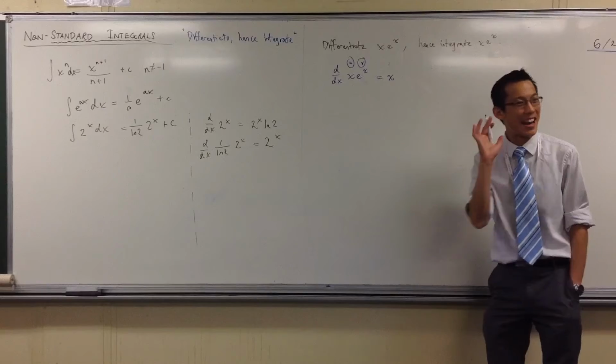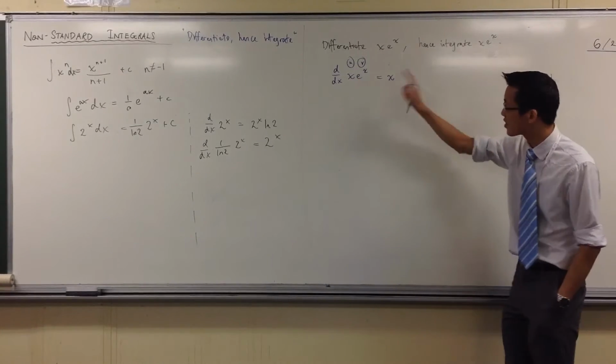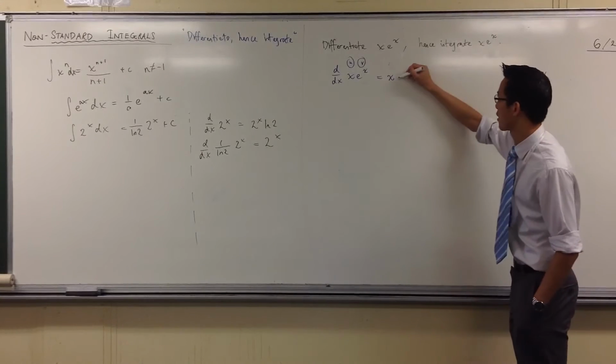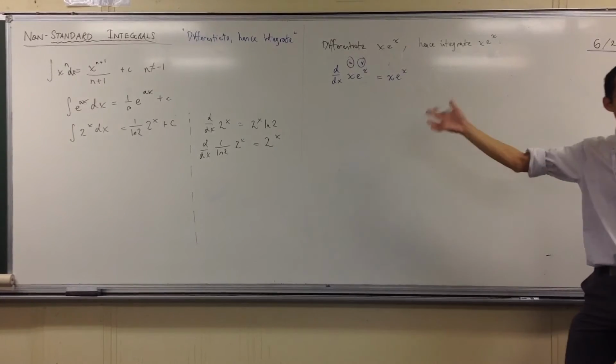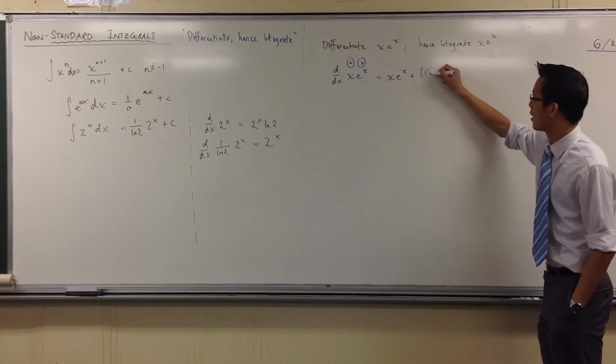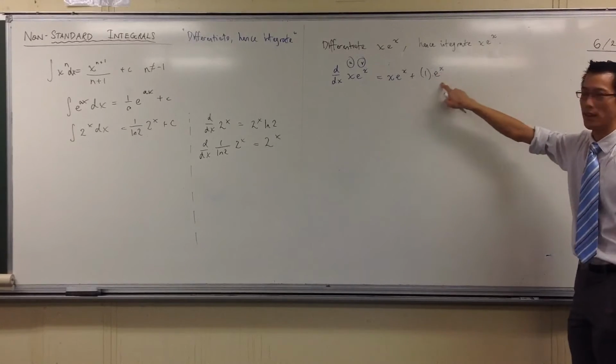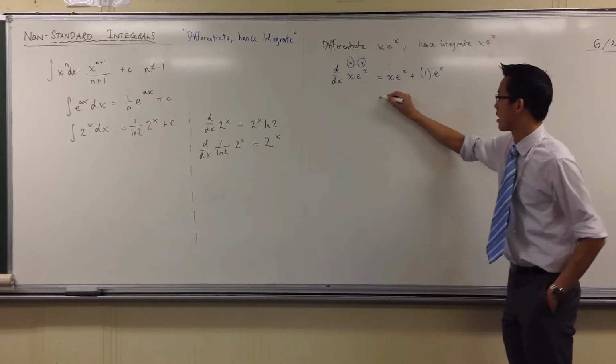Okay, hold on, how does product rule go? You go u v dash, right? So in this case, v dash is just, yeah, okay, good. So there's one half, what's the other half? Plus 1 times, okay, good. That's u dash v. Fantastic, okay? Let's just tidy that up a little bit.